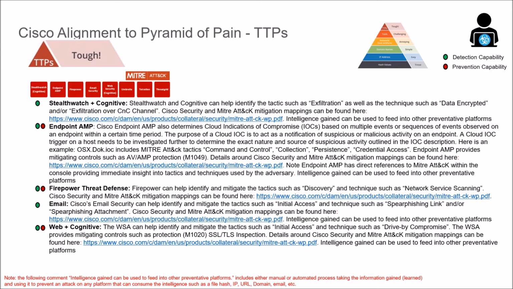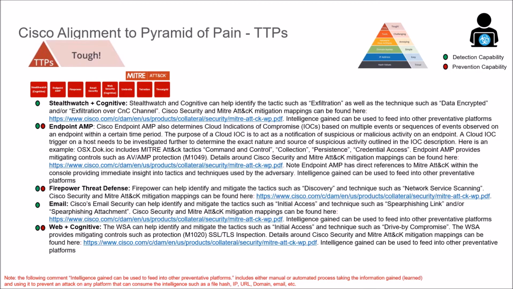Details around the MITRE ATT&CK mapping to the Cisco security portfolio are included in that PDF. Endpoint AMP has direct references to MITRE ATT&CK within the console, providing immediate insight into tactics and techniques used by the adversary. Again, intelligence gained here can be used in preventative platforms. So again, you can mitigate some of the threats with Endpoint AMP as well, right? But there's certainly a large part of detection capabilities as well.